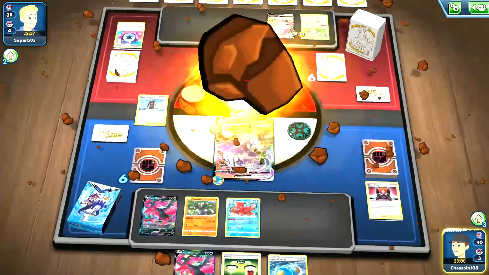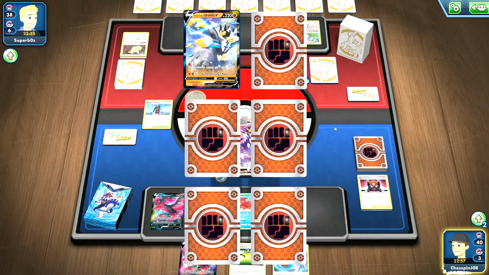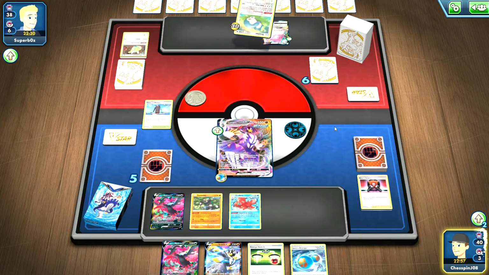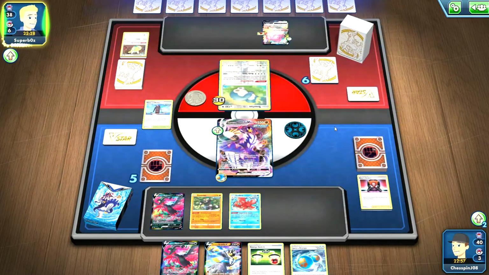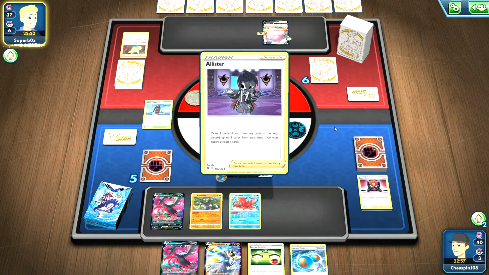Rapid Strike energy is some precious stuff. You don't want to be wasting that, just throwing it around. Gunner, Rapid Strike Urshifu V, which is nice. Usually when you use Vmax Rapid Flow, you want to use it off of a Rapid Strike energy and a basic energy, depending on what deck you're playing. If you're using Water, Fighting, or Dark.